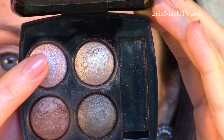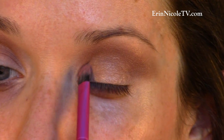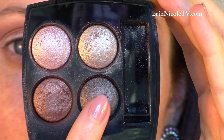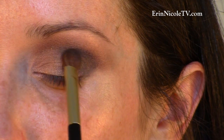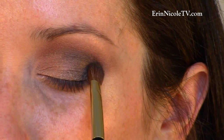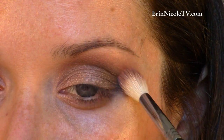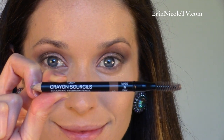Next, I'm taking this pale, baby pink eyeshadow on a flat brush and applying it to the inner lid. I'll blend it out towards the middle, but I'm really concentrating the color inside. Then, taking the darkest shade in the palette on a small eyeshadow brush, I'm sweeping from the crease down along the lash line. I blend into the middle crease as well, but again, I'm concentrating the color on the outside. I'm going back over all of this with my second blender to make everything seamless, before filling in my eyebrows with Chanel's brow pencil.